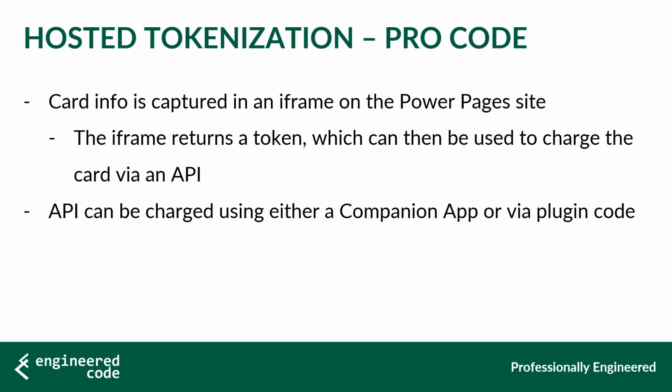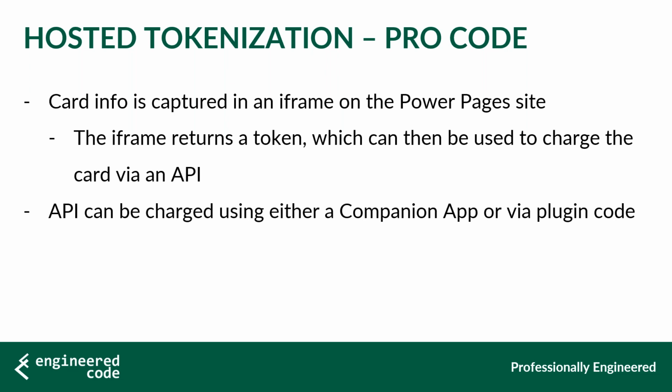So what we've done in the past is we create a table in Dataverse, sometimes called a payment transaction. You can even use the web API within your portal to make a new payment transaction record. One of the fields that you put on that payment transaction is that token. Then you create a plugin on that table that calls out to the appropriate API to make the call. We've done that with Bambora, we've done that with Stripe. The Stripe call or the Bambora call to the API, you can then make with that token.